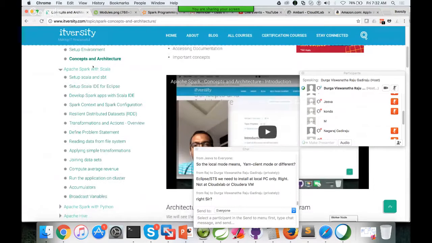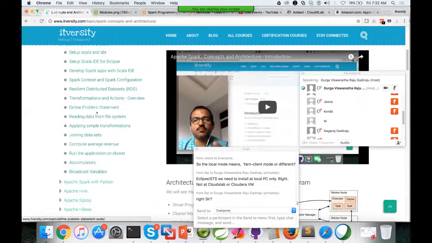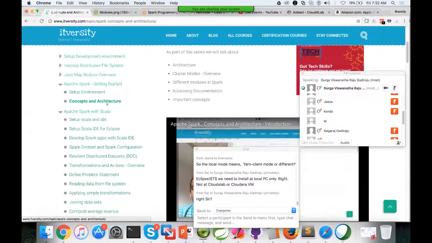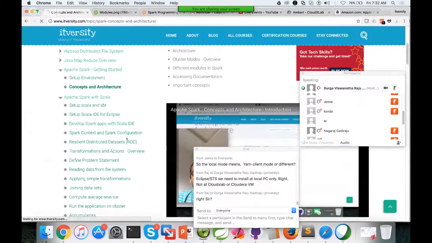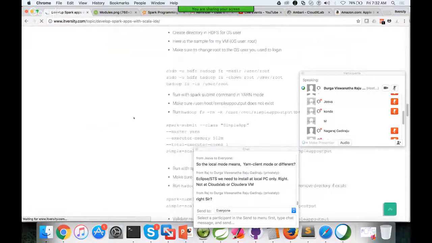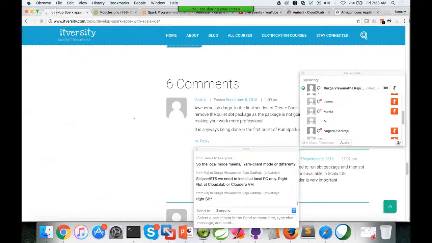If you are curious and if you want to understand, you can go to this page, Develop Spark apps with Scala IDE, and you can scroll down.